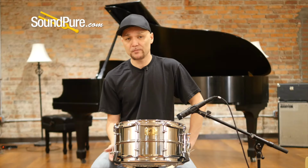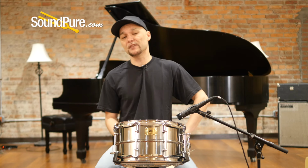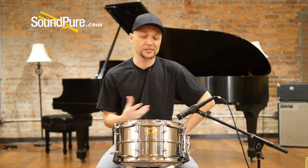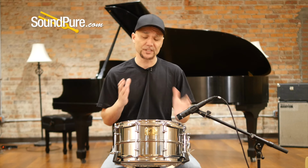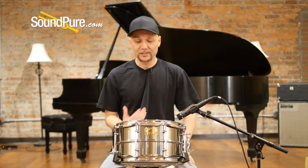So that was the Pork Pie 7x13 pig iron snare drum. Again, this is out of the Hit Pig line, so it's an import line for Pork Pie, but absolutely incredible drum. Saves you a little bit of money in the process, but not sacrificing on the Pork Pie quality of sound. The iron itself gives you a really nice bite and just a whole new level of articulation and snap. So whether you use this guy as a primary snare drum or as an auxiliary snare drum, it's absolutely incredible, fun drum to play.